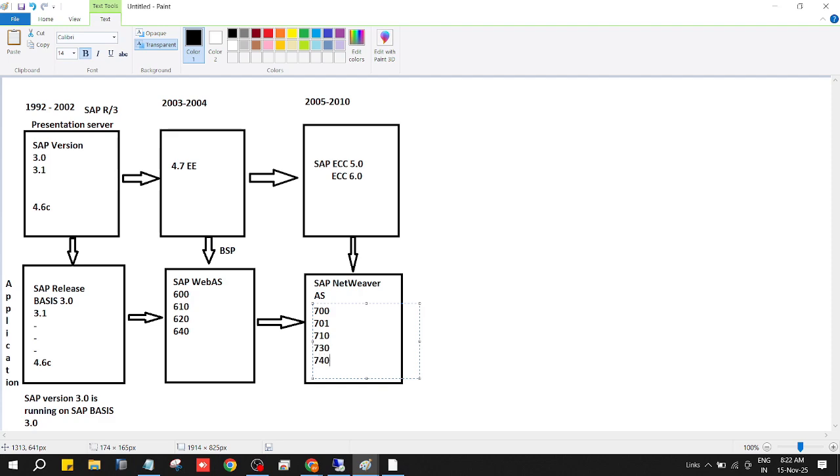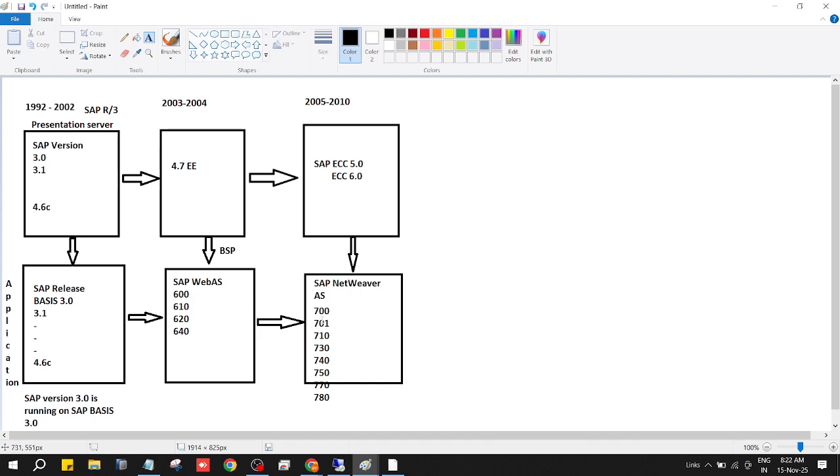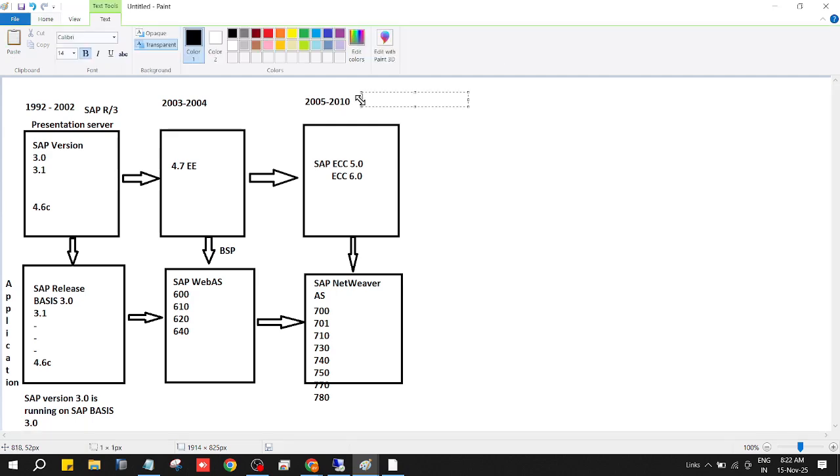This way it went up to 7.5, or 750 as people call it, then 770, 7.8. This is your NetWeaver Application Server release by release. But see, in total 5 years, 2005 to 2010, the official version remains 2006 only.